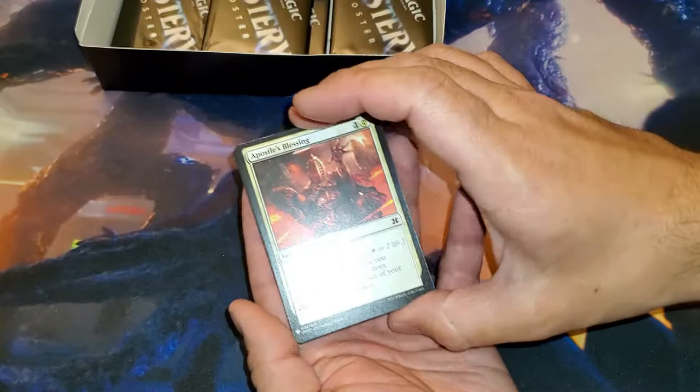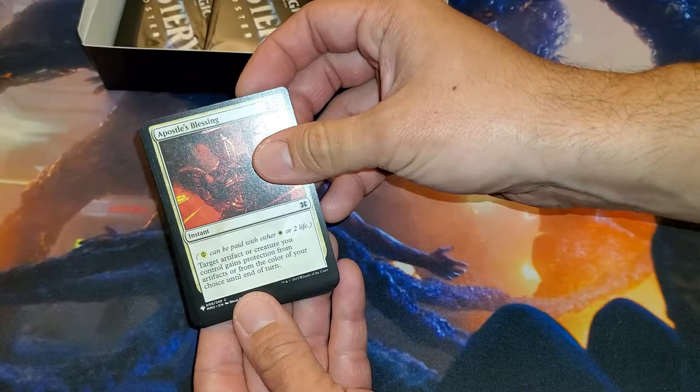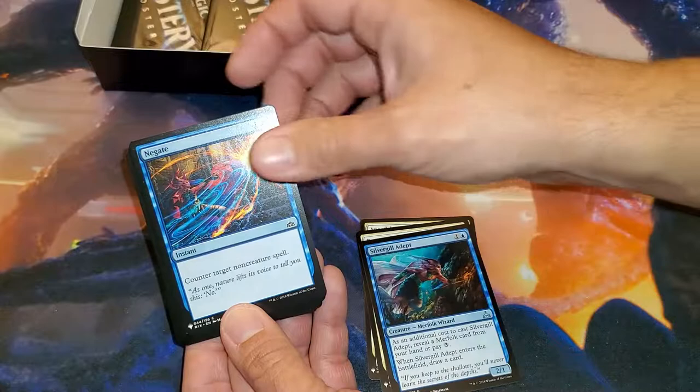Oh, would you look at that? We have Phyrexian Mana to start off the booster pack. I've always loved the Phyrexian Mana symbols, and I wish they would just bring those back for a reprint. Well, obviously, this is a reprint, but I mean another set with them. They're absolutely phenomenal. Pegasus Courser, Silver Gold Adept, Negate, which is a beautiful color art right there.